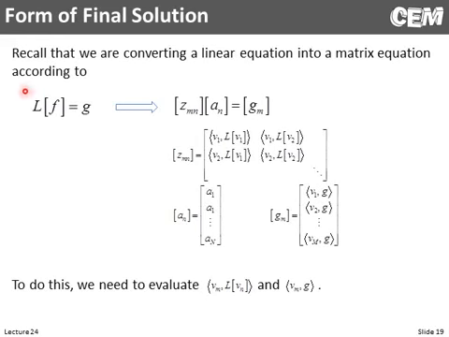So we know here's our original form, and we also know the final matrix form. We went through that. So in order to convert this to matrix form, there's two things we need to evaluate. We need to evaluate our inner products on the left, and we need to evaluate our inner product on the right. So there's two analytical things that we have to do, but once we get equations for both of these, we'll have equations to populate our matrices, and we can solve the problem.